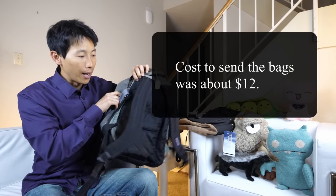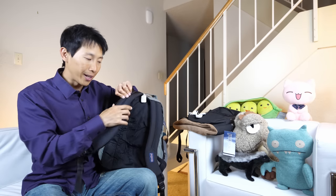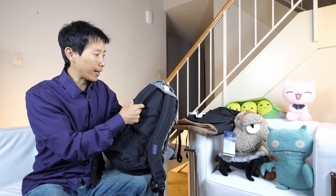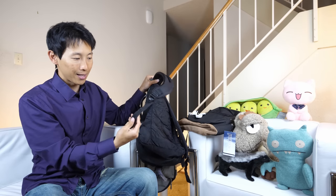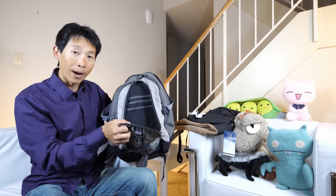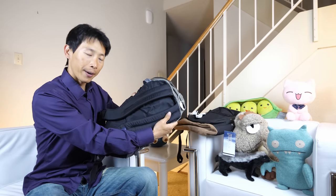This backpack I bought many, many years ago. However, at some point, this foam thing over here got deteriorated and got scrunched up, and it's not as elastic. I told them what happened in the letter, and they actually replaced the strap over here — this foamy part of the strap. They somehow opened this up, put in two new straps, everything else is as is, and now I can actually use this backpack again.